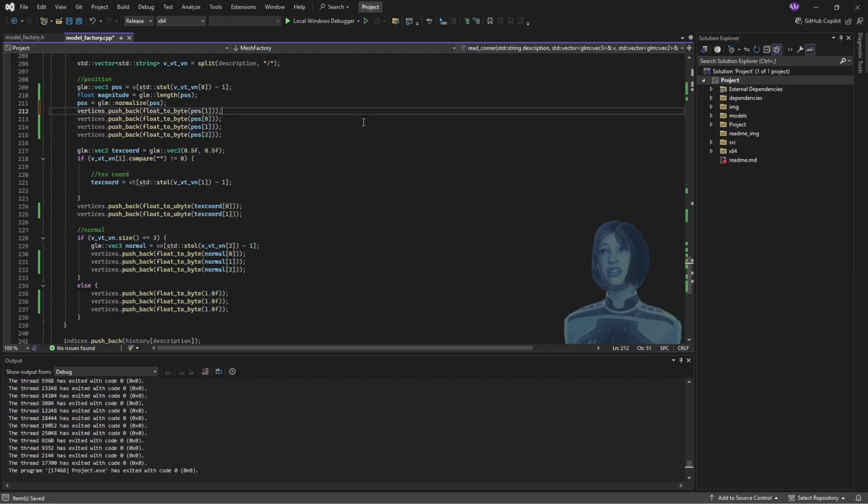And then in addition to that, I'm going to push the magnitude. Okay, so what I've done, like I said, is I've taken this position, I fetch its magnitude, normalize it, and then push all that info on.